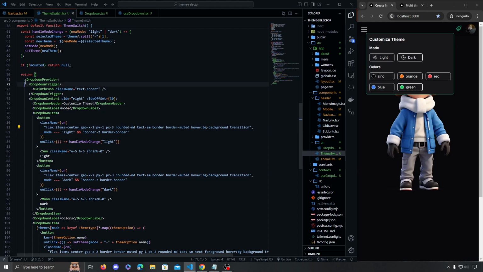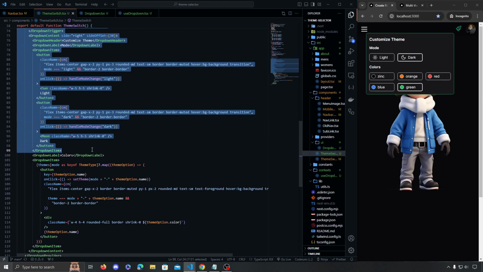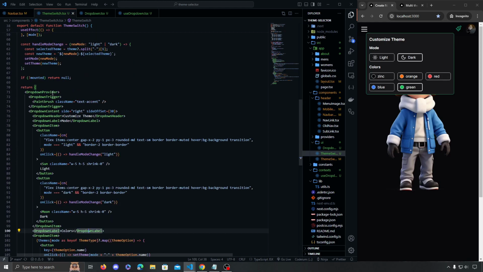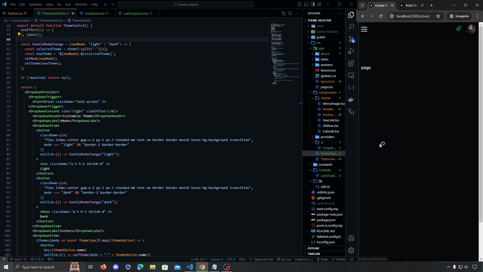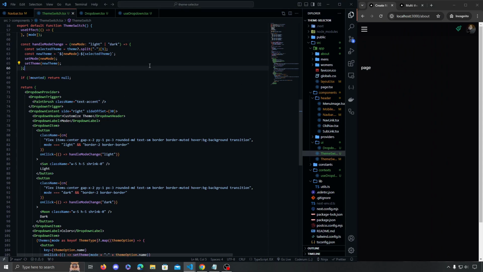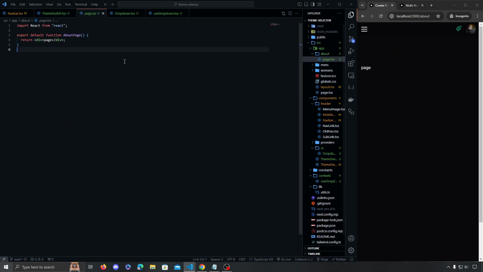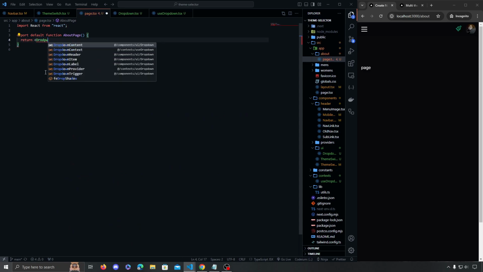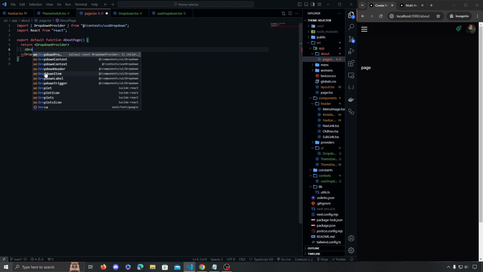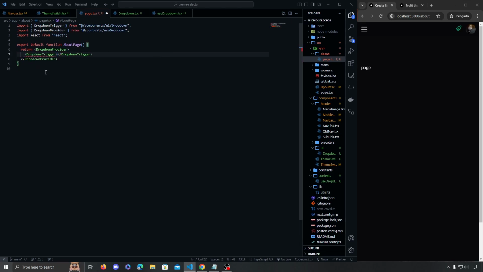And then you can take the same component, move it to another part of your app. Maybe you want it inside the about page. So inside this about page here, say drop down provider, drop down trigger, and this will just be a button.